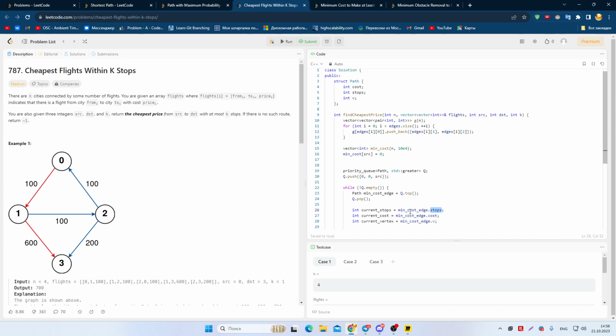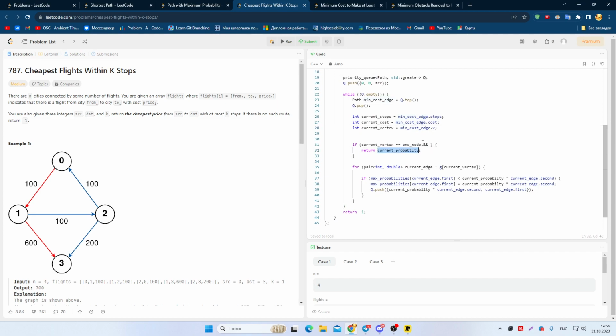We will have to initialize our stops as, or not. Yes, we will have to in this min cost, and maybe bool stops. No. We check it here. We check it later.